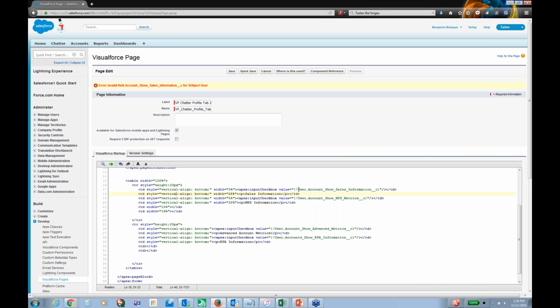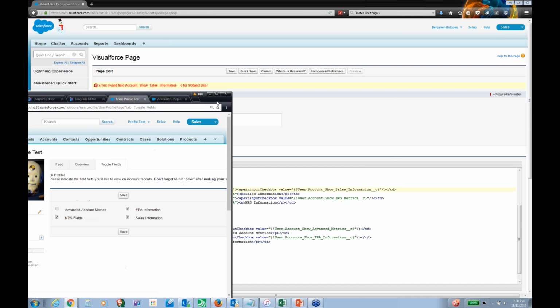And this is where it shows me user dot and then the name of a field. This is the API name of the custom field that I made, and I know it's a custom field because it ends with __c, right? So exclamation point user, that means user is the object. Dot, and then anything after that dot is the name of the field.